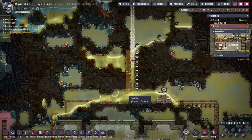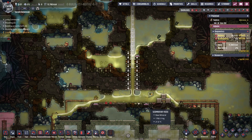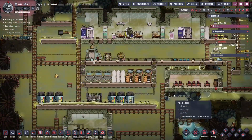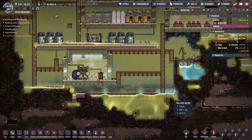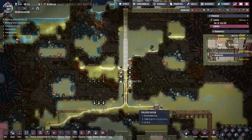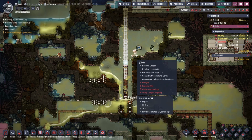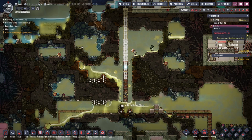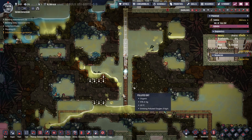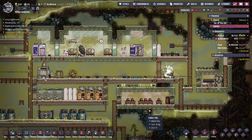Yeah, let's just open all this up. There we go. Yeah, they're having a great time. This is just giving us a lot of polluted water. Oh boy. Now Josh is stuck. They will be fine. Alright, we have another one of these. Iron, yeah.